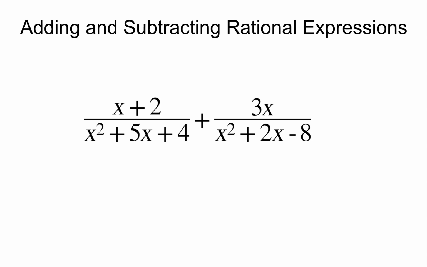Hey guys, I hope that the multiplication and division with rational expressions has gone well, and we're going to move into adding and subtracting expressions, similar to what you see here on the screen. Before we can get to something this complicated, I want to start with the basics.